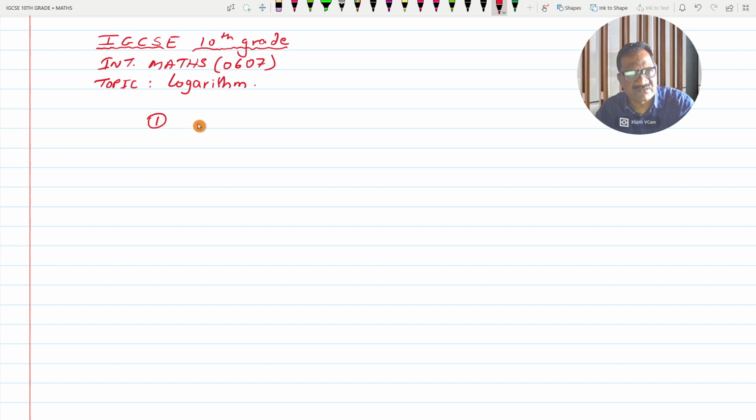The first question I want you to do with me is this one. You have to solve this equation which I am writing here on the board. Solve log of 2x plus 3 minus log of x plus 2 equals 2. You have to solve this particular equation. So this is a logarithmic equation. So you'll have to use the laws of logarithm that I have already discussed in the previous video, and that should help you in solving this equation. So basically, you have to find the value of x, right?